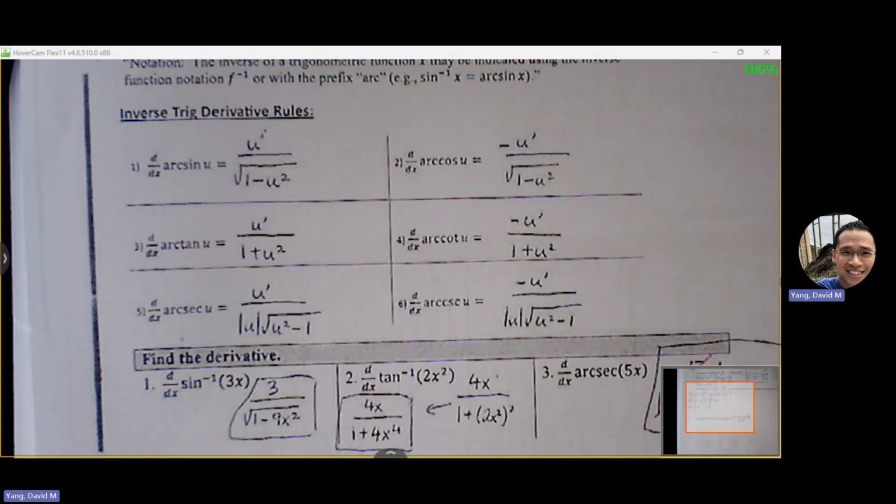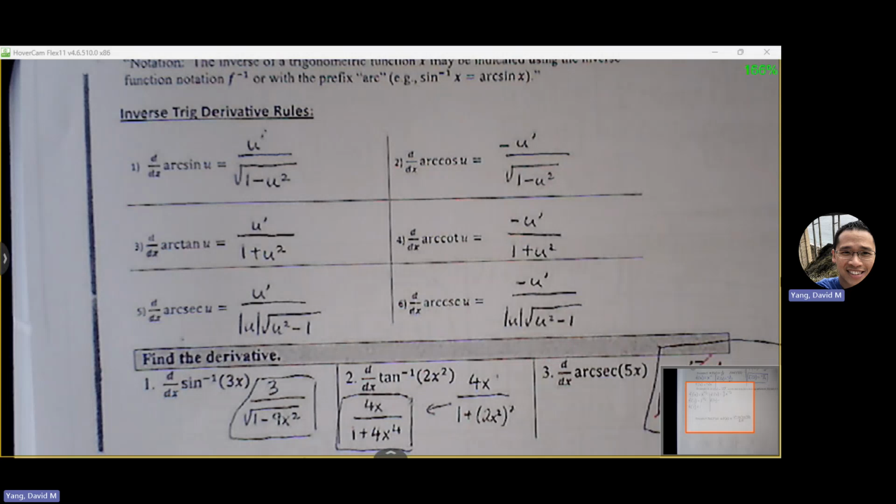Next up, I go to the hardest one, arcsecant. I know it's got the absolute value and the square root, so I know it has that absolute value of u. But sometimes what I get stuck with is, I know there's a minus sign, but I don't know which one comes first. Is it the 1 or the u squared? What helps me is I know it's going to be u squared minus 1, because the u's are next to each other.